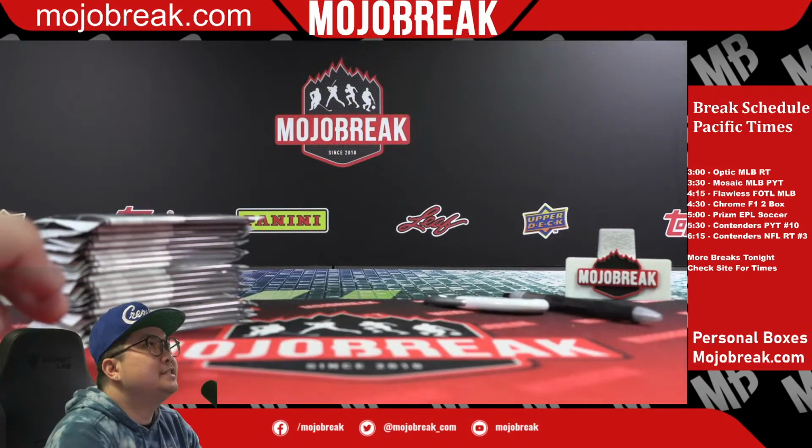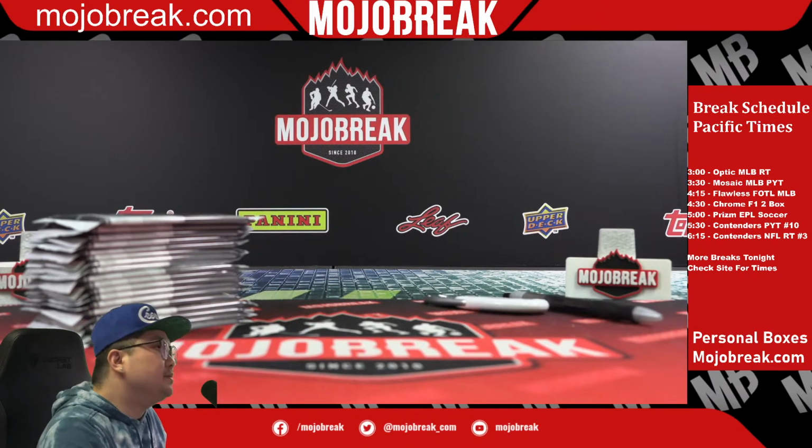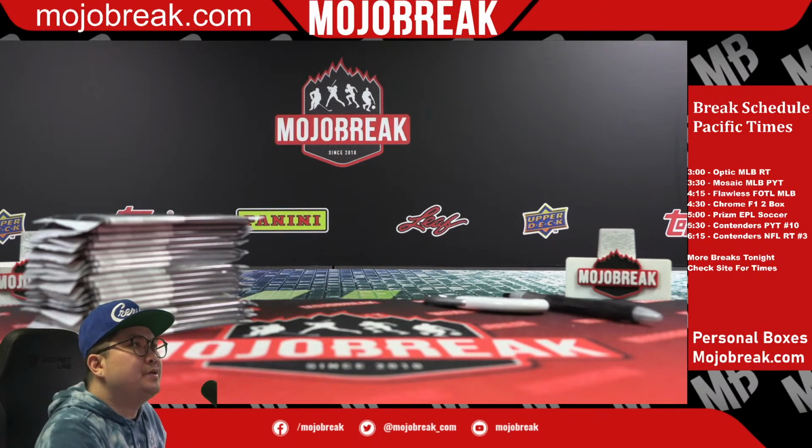Flawless is at. Is it sold out yet? All right, Flawless is sold out. Let me take down the pin. Flawless Random Numbers Baseball is coming up next. And then after Flawless will be the Prism Soccer. So if you're waiting for Prism Soccer, it's going to be probably more like 5:15-ish for Prism Soccer.